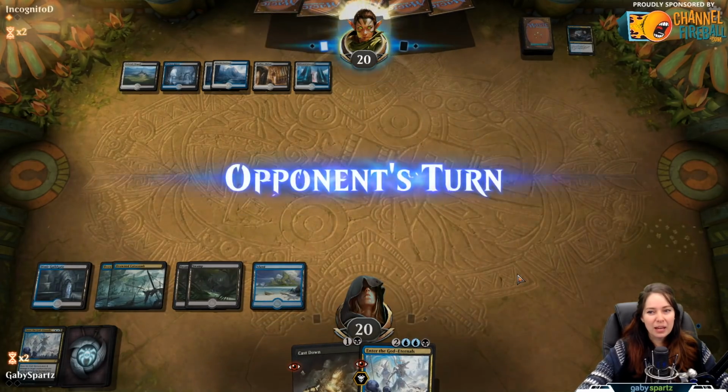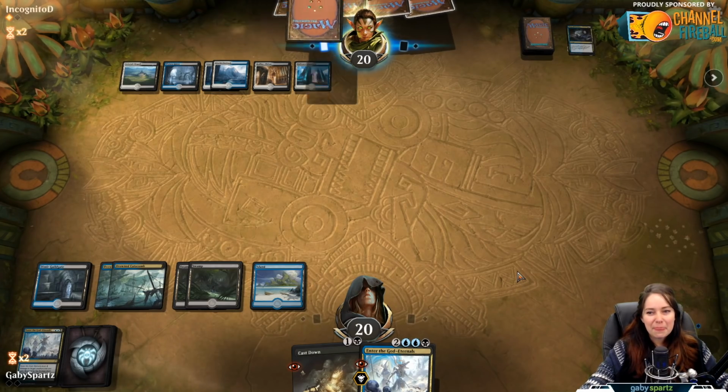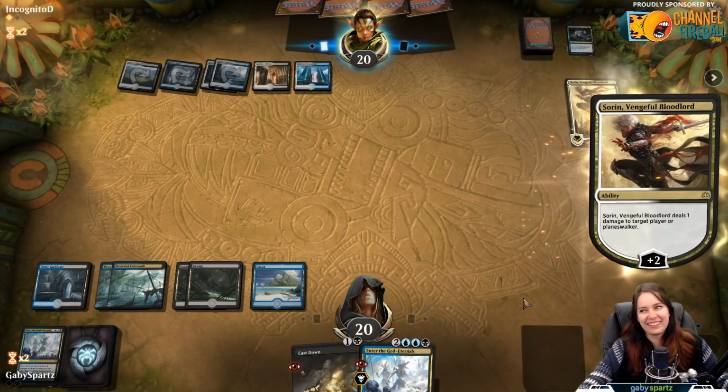Marry, Bob, kill Emrakul, Kozilek, and Ulamog. That's easy. You marry Emrakul. You Bob Kozilek. You kill Ulamog? I don't know.